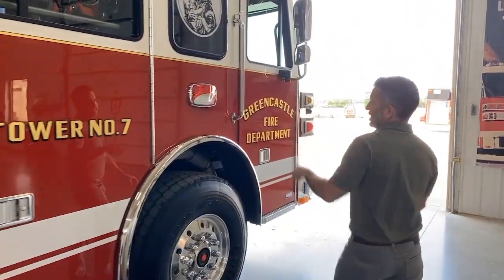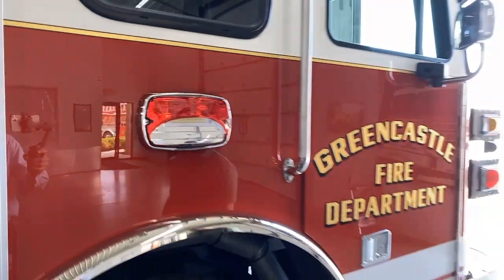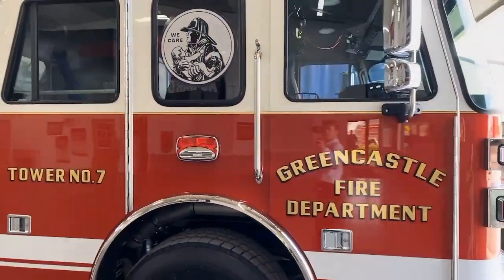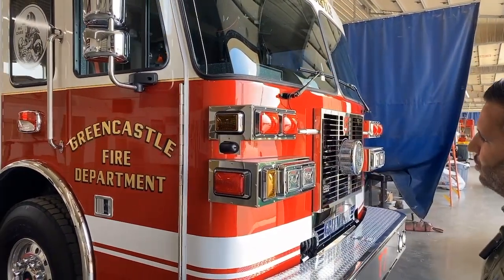They did elect to do the M9V lights, warning light on the top half, and then a scene perimeter light on the bottom half. They also elected to do, in addition to a rear camera, a right side turn signal camera to help see the rear tandems when you're making a turn.